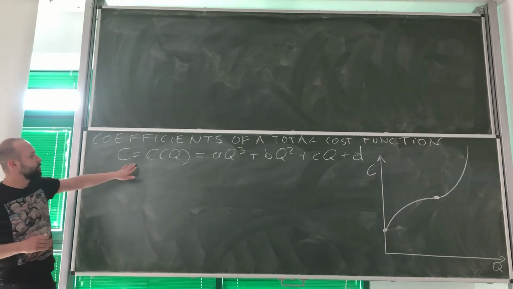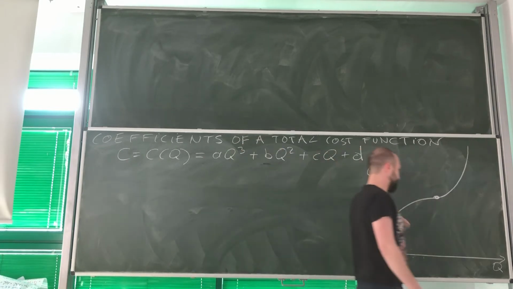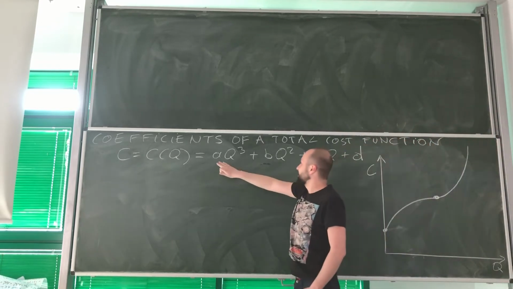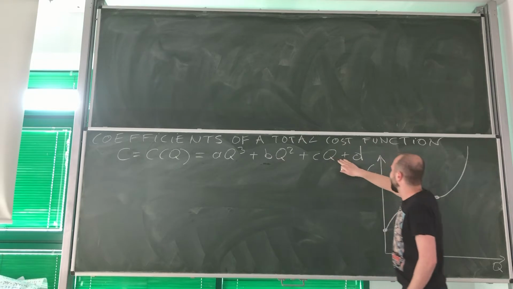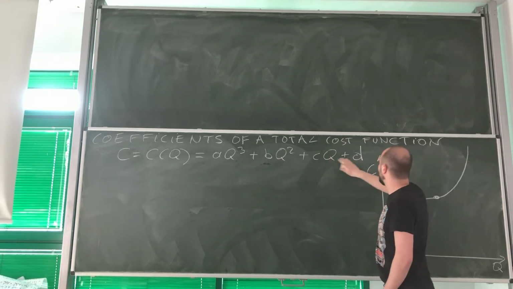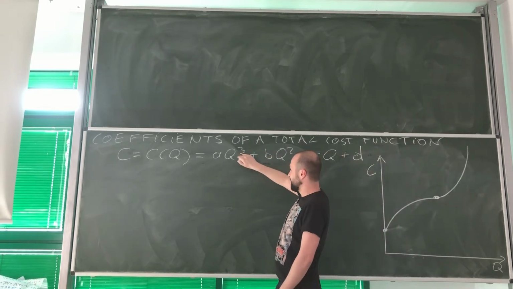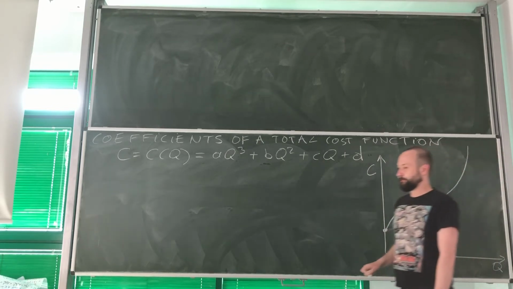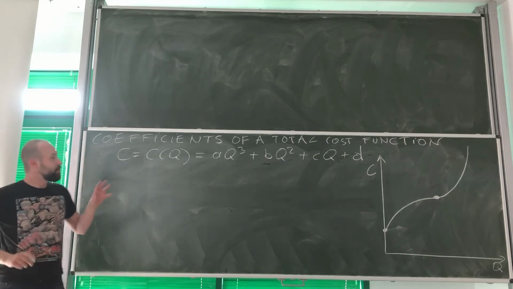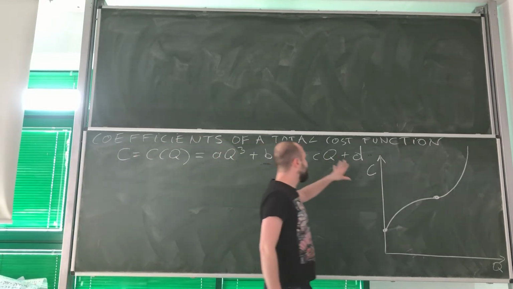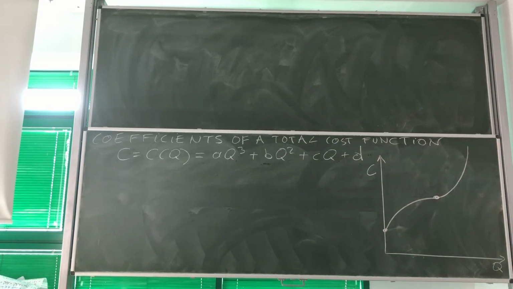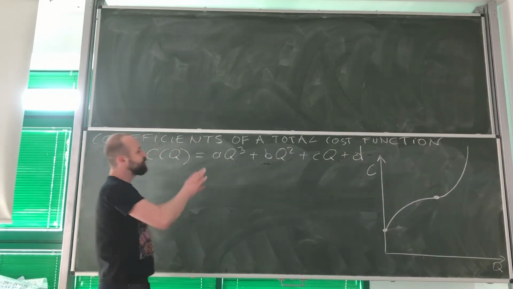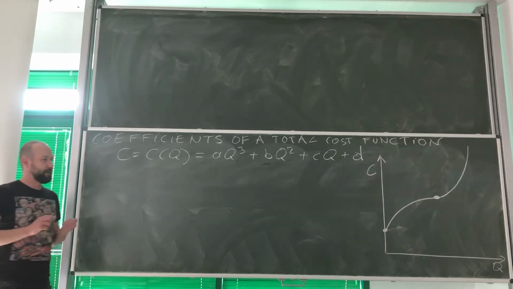And that function is the one that you see over here. This is a cubic function. However, look, as you see, I define this function in terms of q, of course taken to the power of 0, 1, 2, and 3, and 4 coefficients. Now, what we are going to do today is we're going to examine under which values of those coefficients this function can actually approximate to us how the actual total cost function behaves.